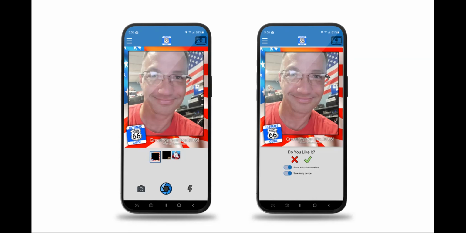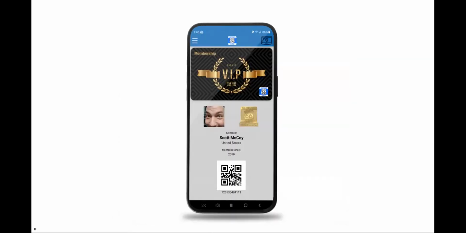If you're at a point of interest that has its own specific frames, say the Jackrabbit Trading Post, the end of the trail on the Santa Monica Pier, any of these, and you're on the pier, then it'll show you and say, hey, this pier has specific frames that you can use. It says, hey, look, I made it all the way to the end. And you can snap a selfie and share that.